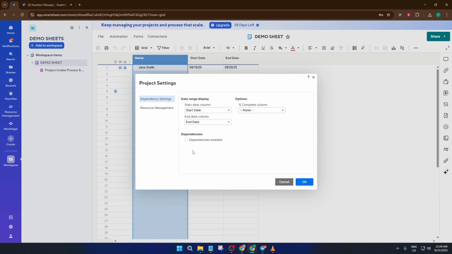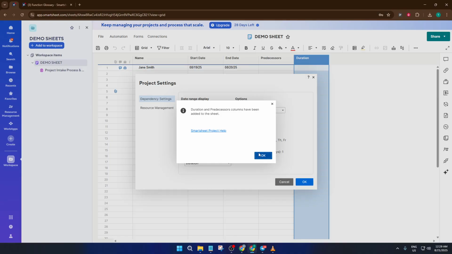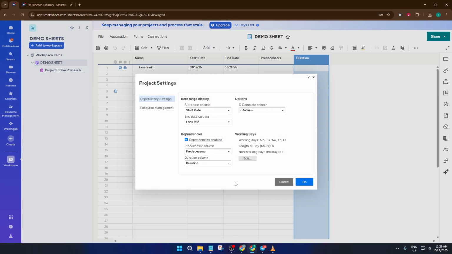If you haven't poked around here before, this is where you tell Smartsheet what kind of project it is, and just as crucially, how it should interpret dates, so your holidays and weekends don't accidentally get overlooked. Next, it's important to make sure dependencies are enabled, because managing holidays and weekends relies on Smartsheet understanding the relationships between your tasks. Look for the checkbox labeled Dependencies and make sure it's selected.